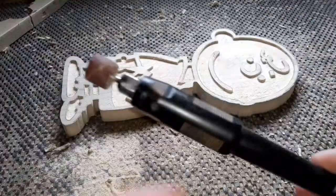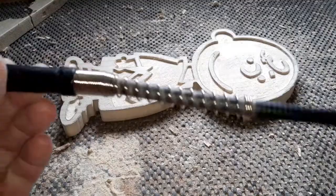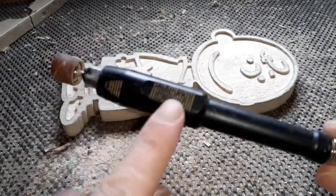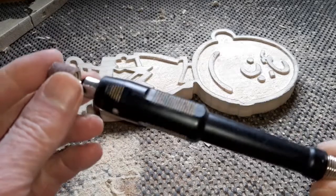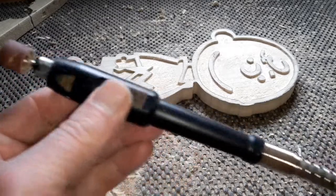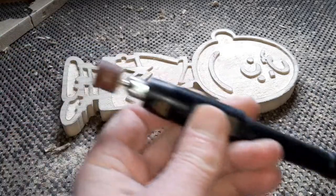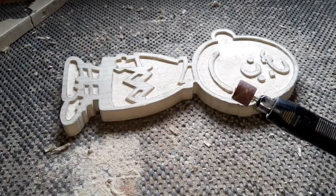Okay. Now I like to use one of these flexi cables on the end of a Dremel. Cannot recommend these enough. Just cheap eBay again, remember. Not original Dremel parts. I just don't see the point in spending a lot of money, three times, four times as much as what you'd pay for one of those. And it does exactly the same job.